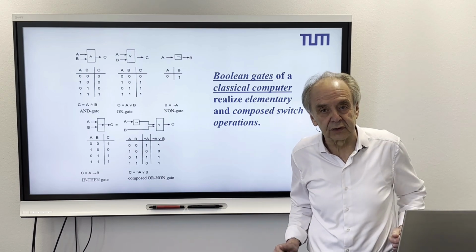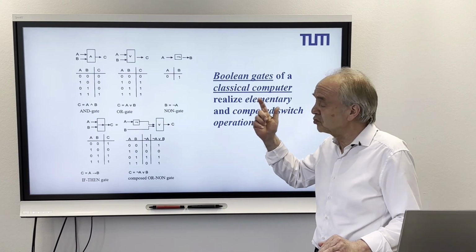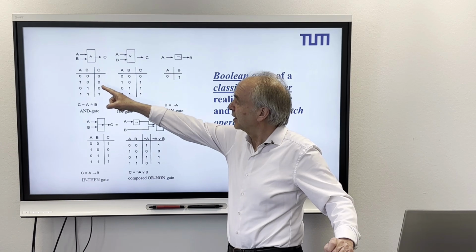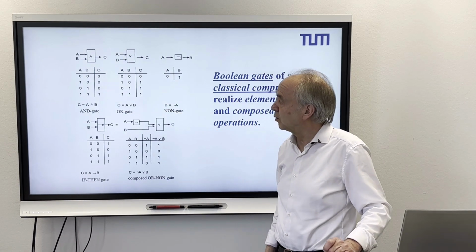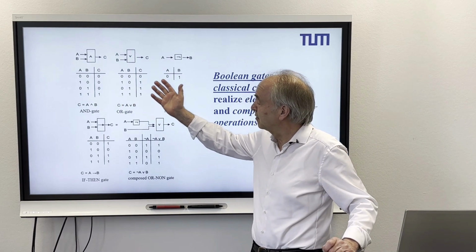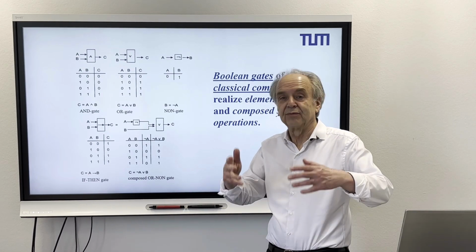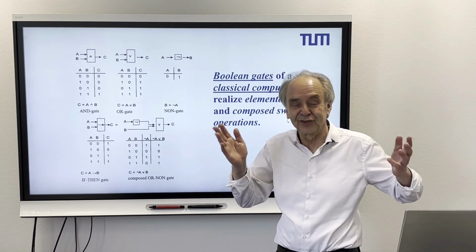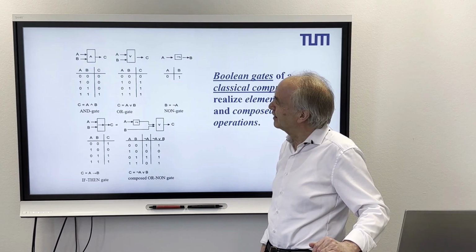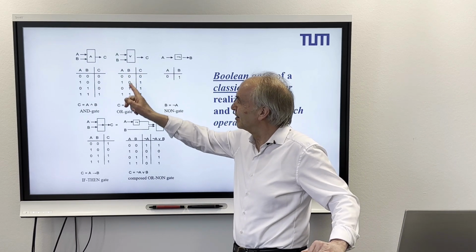The world of Aristotle, classical logic. Classical logic with two values, true and false, represented here by 0 and 1. And perhaps you know the logical connectives can be defined by a truth table, which was, for example, also done in philosophy by Wittgenstein in his Tractatus. And I will not go into details here, the AND connection and the OR connection.